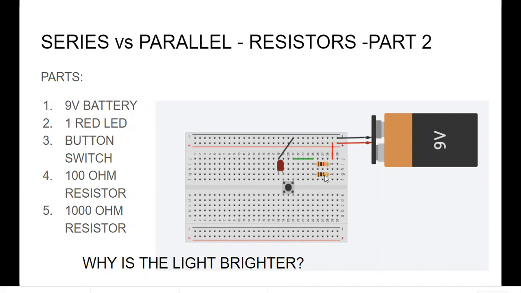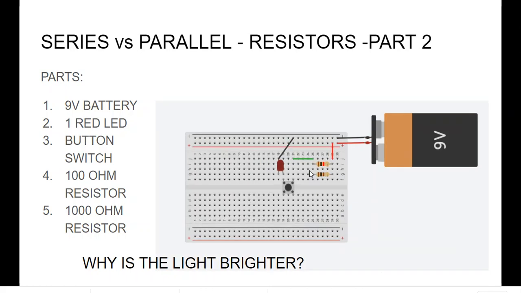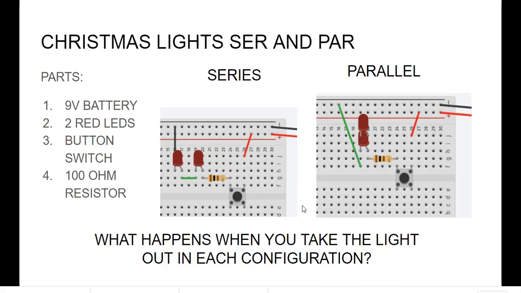The energy has to be absorbed somehow. In the series, the energy is being absorbed into the resistors, which is creating heat, and the majority of the energy is being lost through light with the LED. In the parallel, it's brighter because there is more amperage to the light and less resistance overall.